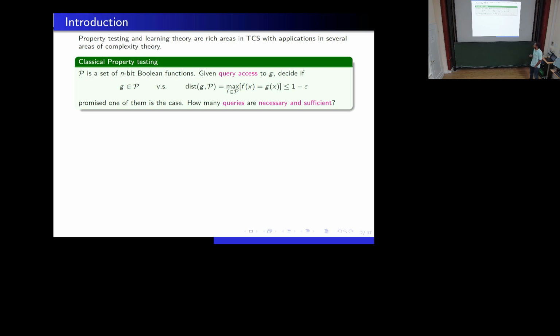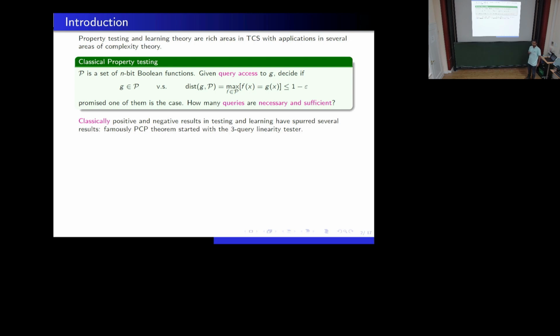So this is classical property testing. For the past 35 or 40 years, we have looked a lot at classical property testing, and the first seminal work of Blum, Luby, and Rubinfeld showed that linear functions can be tested with just 3 queries. This was the basis for the PCP theorem. People started building upon this and realized that maybe you can test any property with just a constant number of queries. Linearity testing was the start of this.